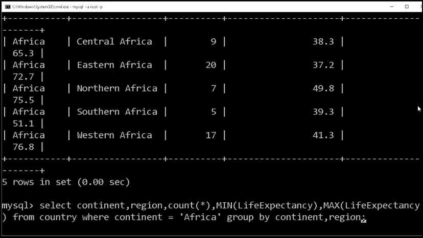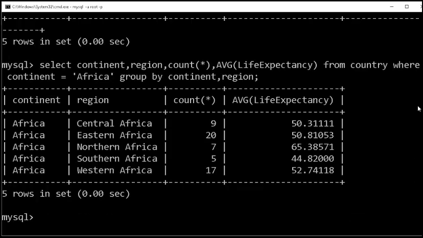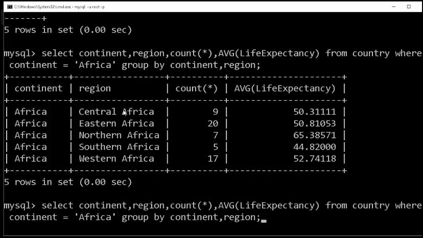So instead of just min max, I could do the average expectancy, AVG. Is this actually accurate to just do average life expectancy? Are you sure? What about the population? So all the countries in Central Africa, the data that's recorded, so it says group by continent and then group by region. So within, let's do this. Without grouping, let me do this. Order by continent and then region.